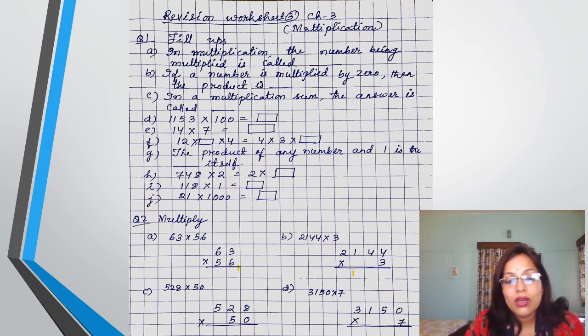So very carefully do and very important that you have to learn the tables. Learn the tables. At least till the 9th table, you should be very thorough. Otherwise, it will be difficult for you to do the multiplication term without any error. Hope you will do it nicely. And do this also in your maths copy.